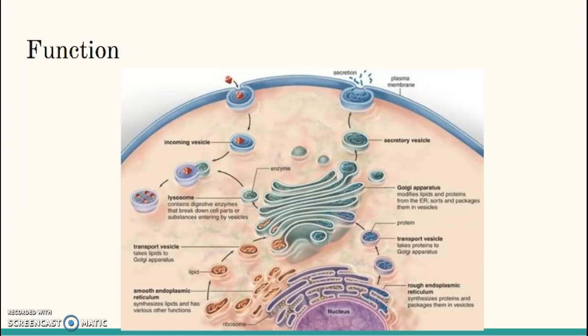Another function of smooth endoplasmic reticulum is detoxifying harmful substances and changing them into helpful substances. This is usually done by converting harmful substances to safer water-soluble products. It usually involves adding hydroxyl groups to drug molecules. Smooth endoplasmic reticulum makes fats that are used for the production of phospholipids.